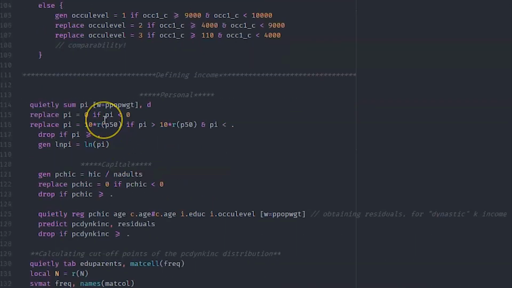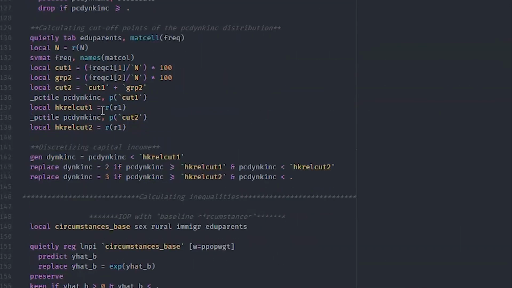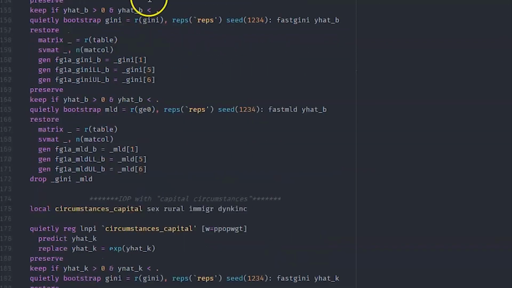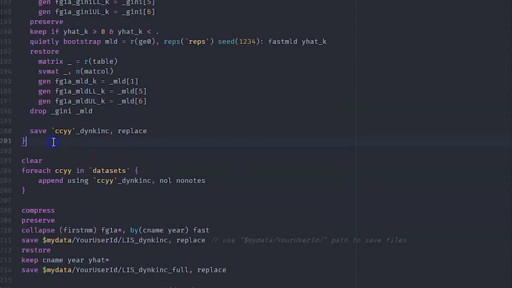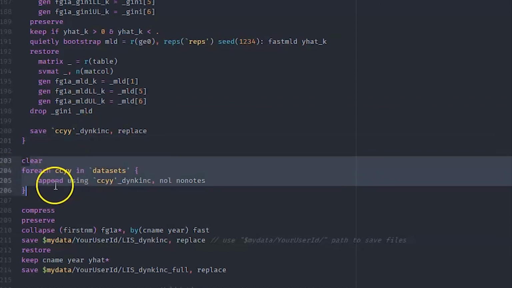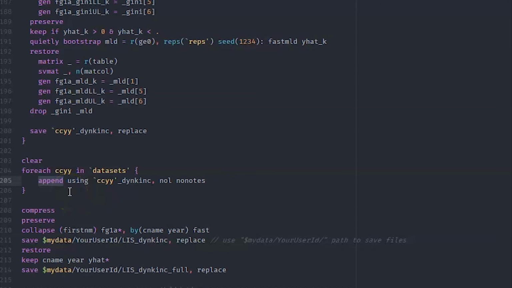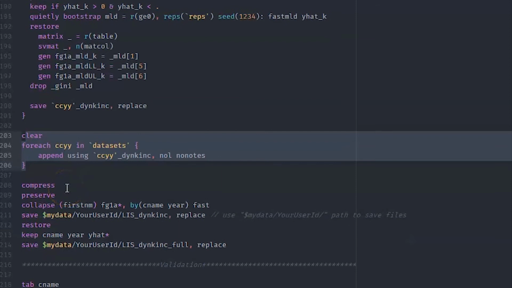Moving on, I only have some standard data code here I'm not going to comment on. This is how you estimate inequality of opportunity. And lastly, we get to the end of the first loop, in which I save different files for each one of the data sets once I have done some work on them. Right after that, I join them together by using the command append, which allows me to work with all of them at once. So in the new file I'm creating, I'm going to have all the years of the two countries that I selected at the beginning.